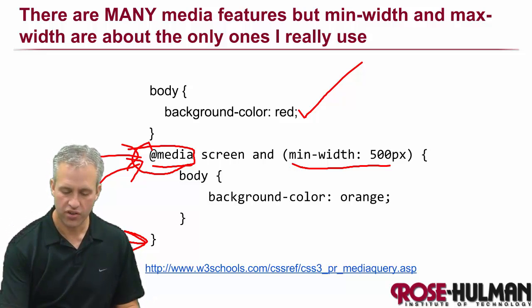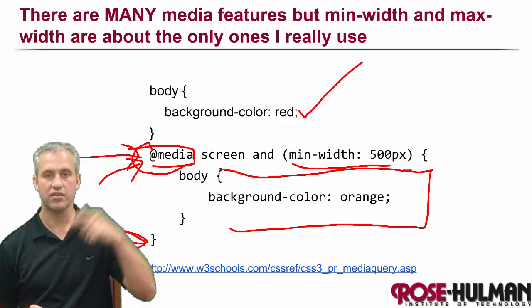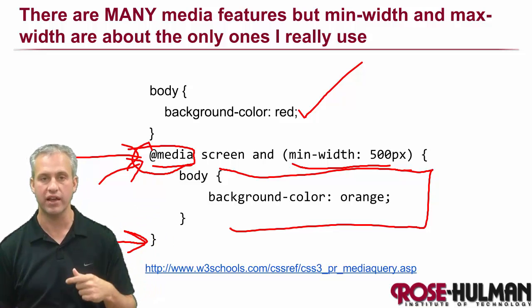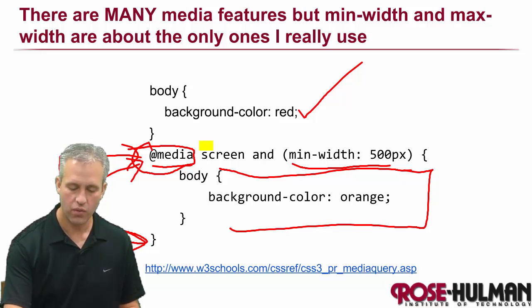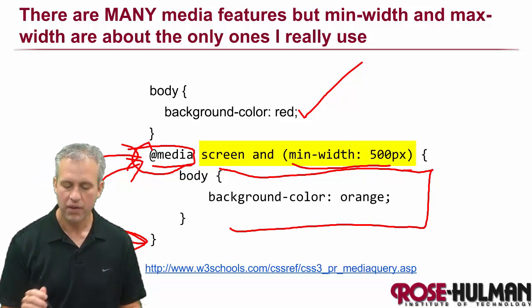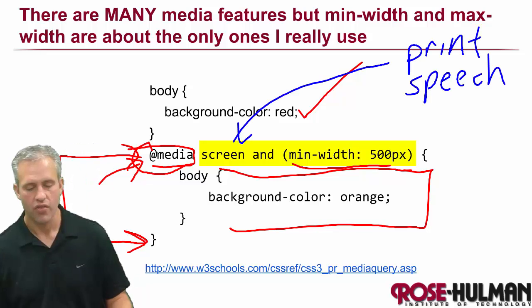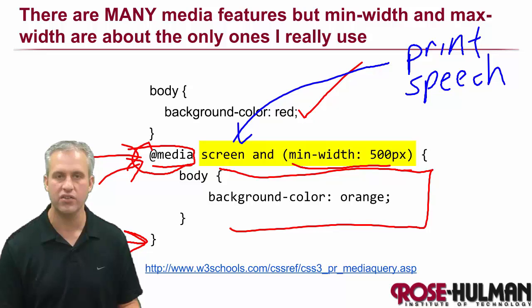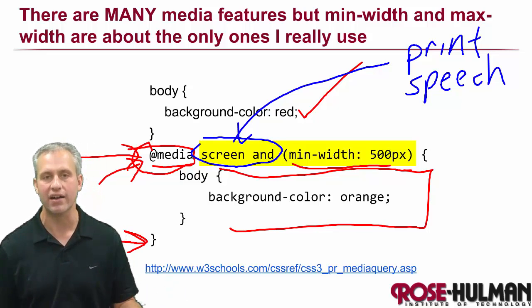So you can see that if this code right here, this new rule that made it orange, if this rule existed, then it would be the same weight as the previous rule, and it would come later, so it would win, right? So if this rule is present, then it wins. And then what we've got is the condition for whether it's included or not. Media queries have a lot of different types. There is a type for screen. There's also one for print, one for speech. There's probably a couple others as well. In general, if you left out the screen it would still work, but it's good practice to say that this is a rule that's related to screens only.